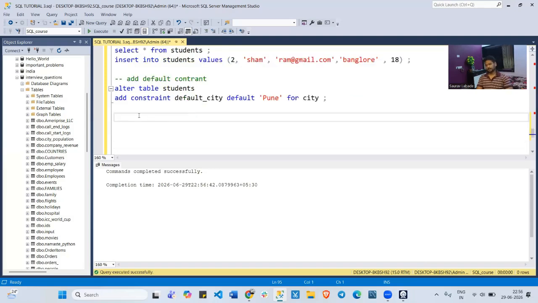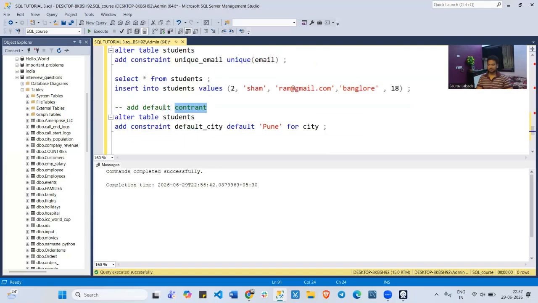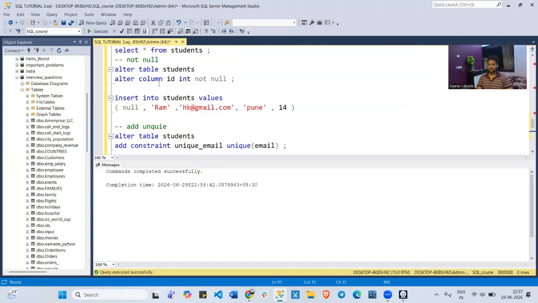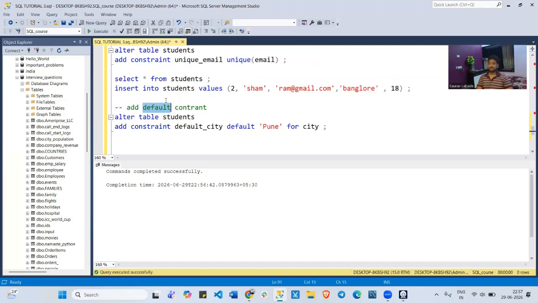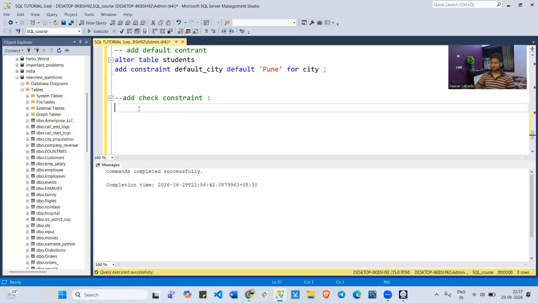So that's it. What is remaining now? Unique is done, default is done, not null is done. Check remains. How to add a check constraint? Again, we have the table.